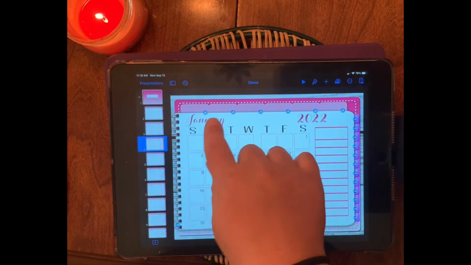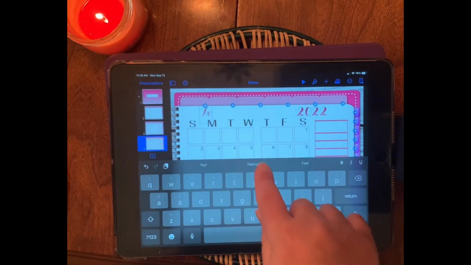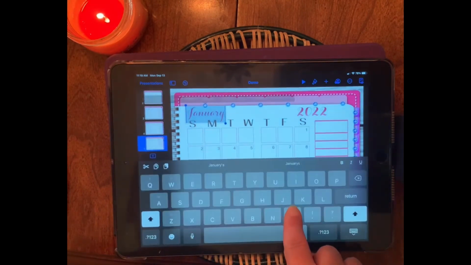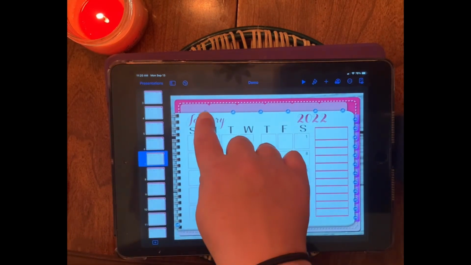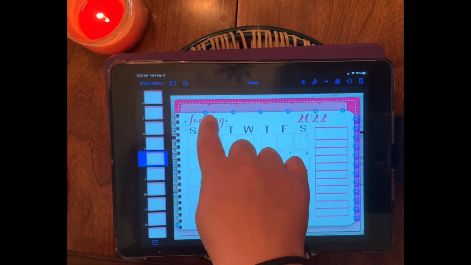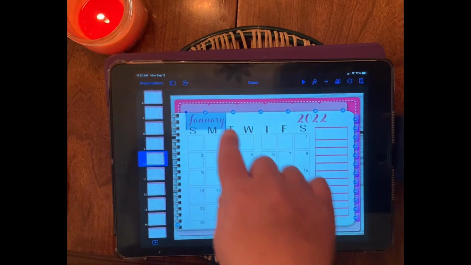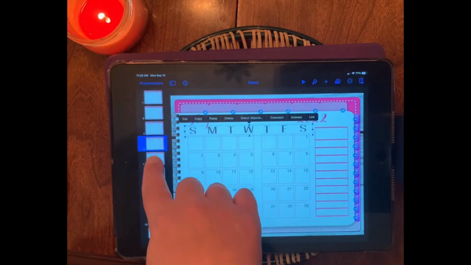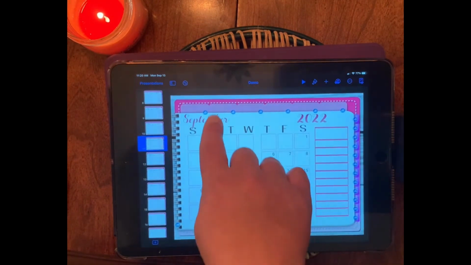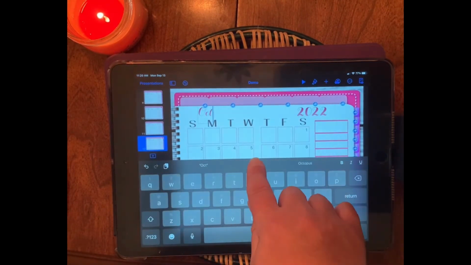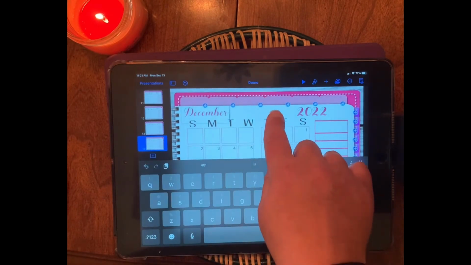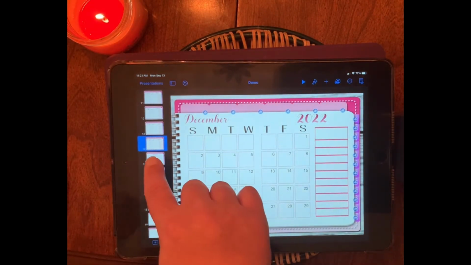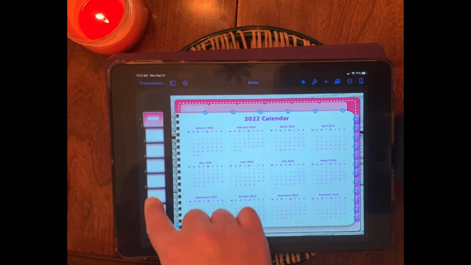Now we're going to change, just simply change these to okay, so now we have our yearly and we have all of our months.